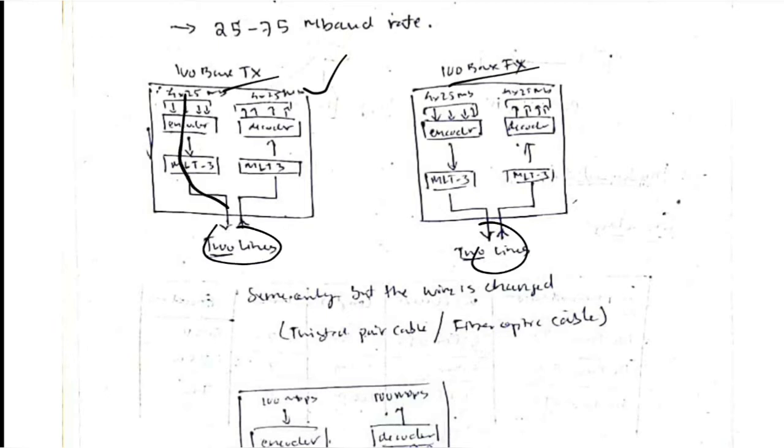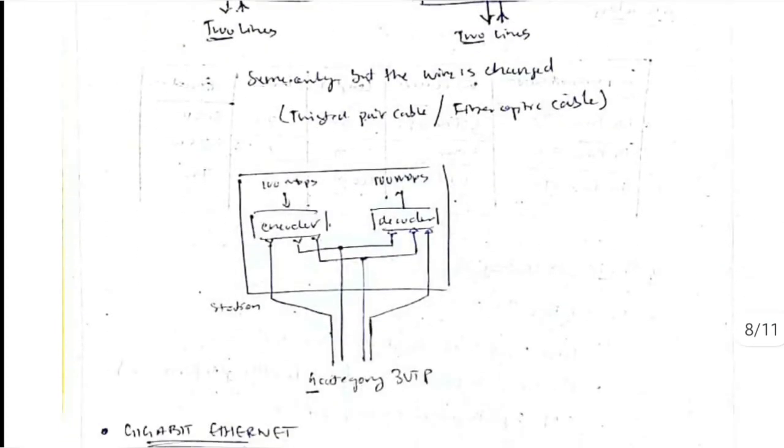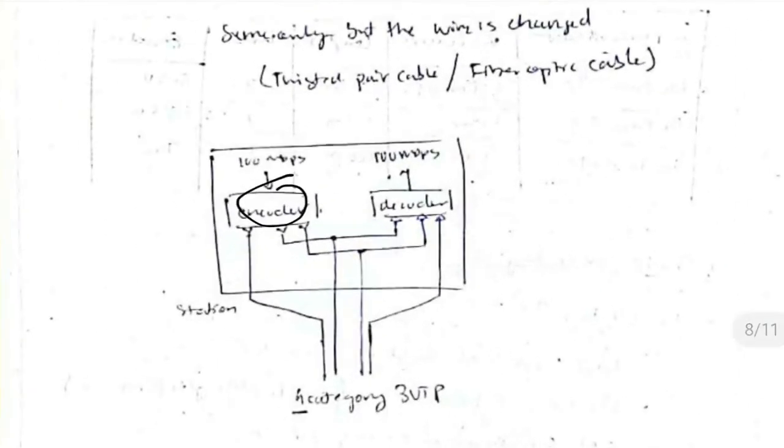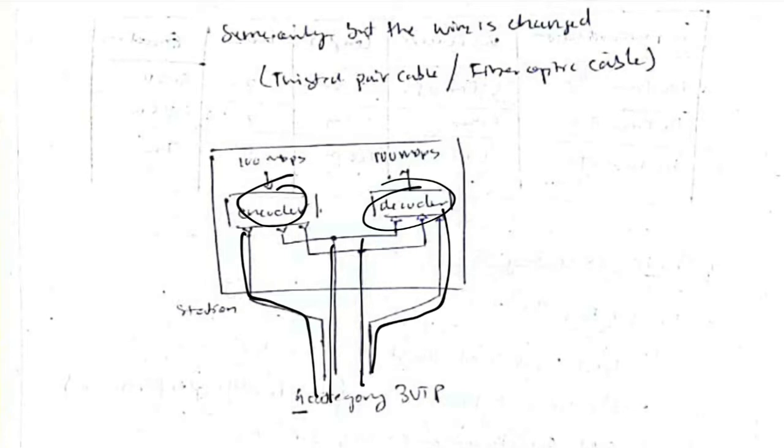The data is coming in from one line and going out from another line. Same thing for this one also, but in this one what we see is the encoder and decoder, and the data is coming in from here and going out from here. In between, there are also two connections taken from the connection between the decoder and encoder. This can also facilitate faster data transfer.